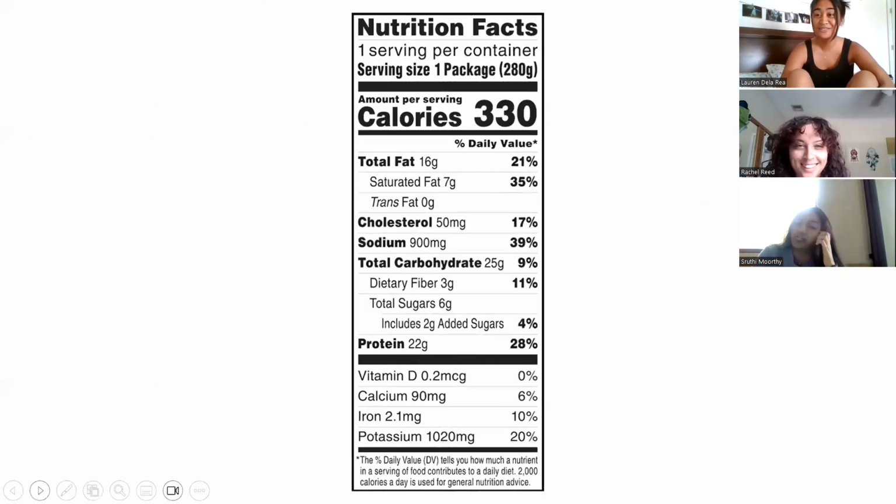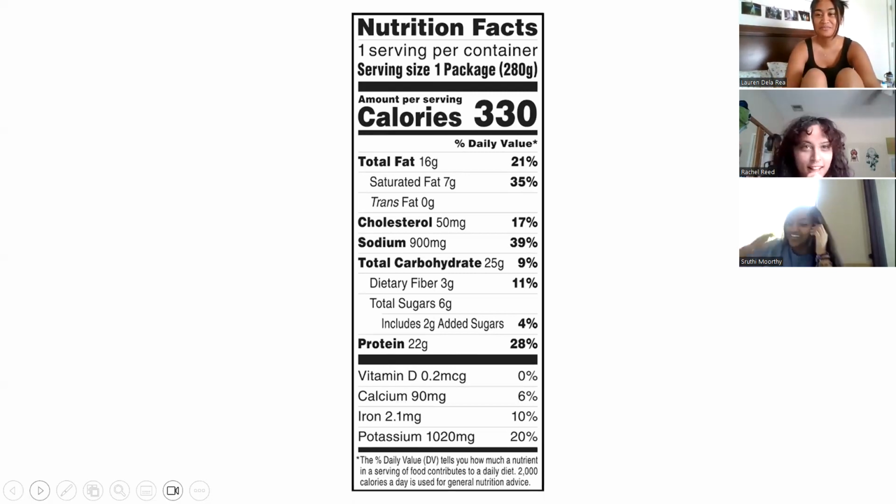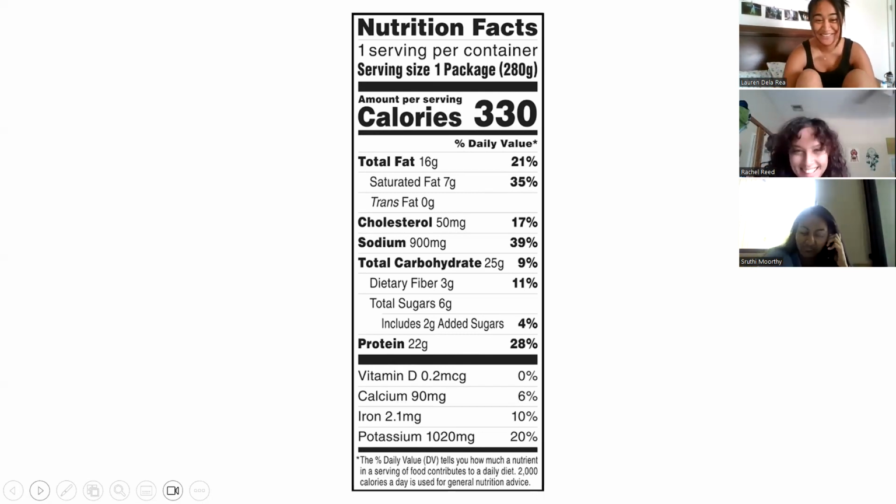This is the nutritional label that you are going to be dissecting today. Is there anything here that stands out to you that you think is interesting? I see that the calories are big and bolded, as you pointed out, to make the consumer aware of what they are consuming. Absolutely. And the bars are kind of thick compared to the last line. Oh, well, that just is manufacturing differences, that is not FDA mandated, Rachel Reed.